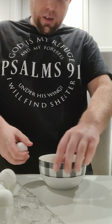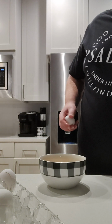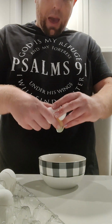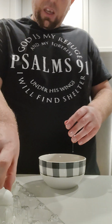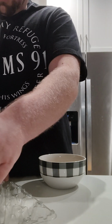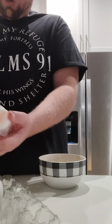And then I did it again. Bleached eggs are easier to get the eggshell in, because I'm pretty sure the bleaching process makes the egg weaker. I notice this doesn't happen as much when I use the non-bleached. Okay, there's 5 eggs. And then let's see how many eggs we have left here. 1, 2, 3... Hold on, I'm just going to throw these in the trash.